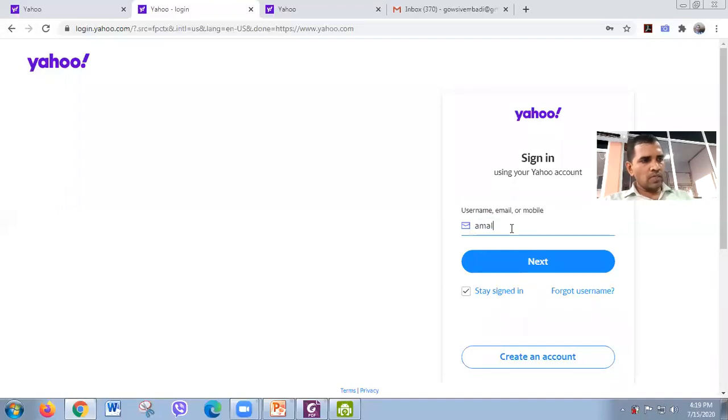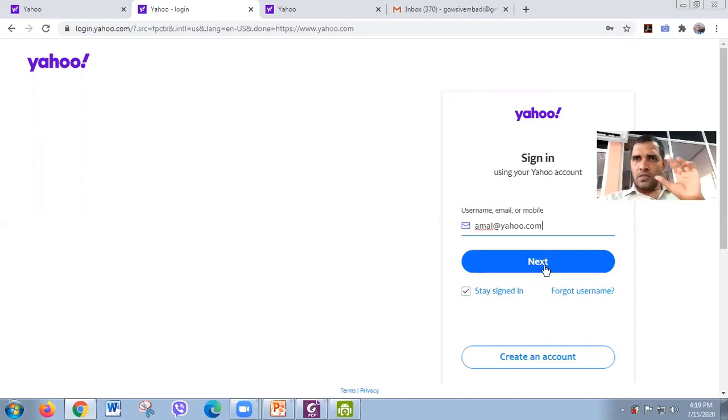Even if you want, you may type amal@yahoo.com. That is also correct. Because now we are in Yahoo website, so definitely the domain is yahoo.com. Suppose if you have gmail.com, you have to log into the Google, right? But now I try to check the Yahoo. Okay, after that you have to click the next.